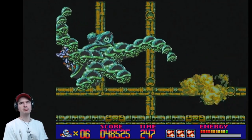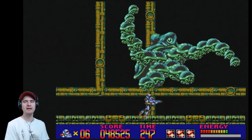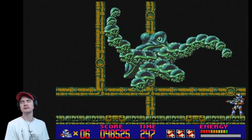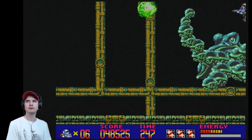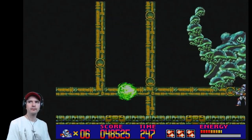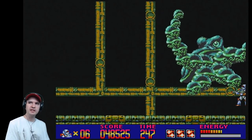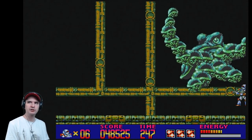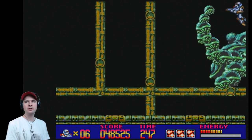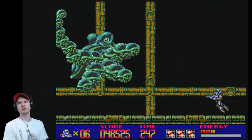Where a spread shot would be brilliant. Right, now we go around to the back and shoot his other leg, which you can't shoot from the left hand side. He doesn't actually fire at you, not once. I'm struggling to see because my monitor screen is on the right hand side of the screen. There we go. He's now an official one-legged octopus.